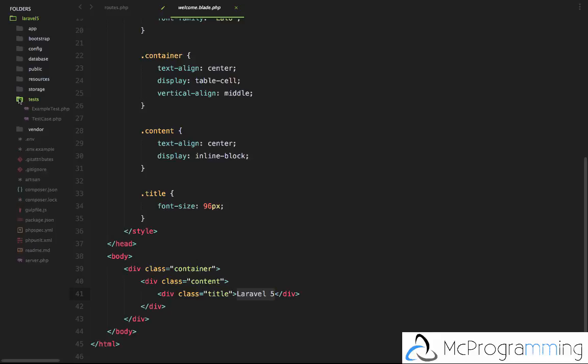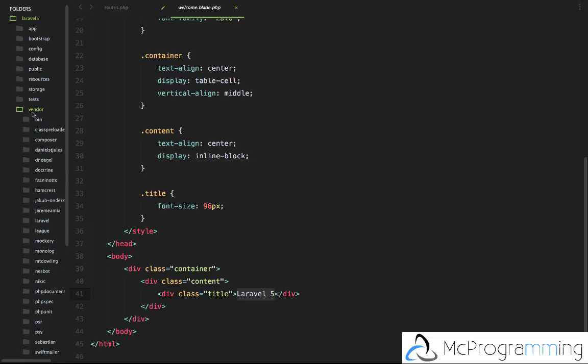What else can I show you? We're going to have tests right here. This is where our unit tests will be, to make sure that we're getting exactly what our files are supposed to do. I'm not going to go over too much of that in this tutorial, but that is a very important thing that Laravel wanted to focus on, so that is why it's built into the main Laravel application.